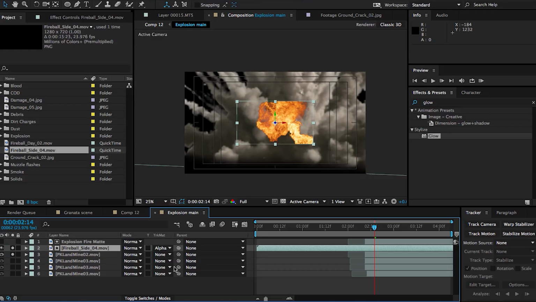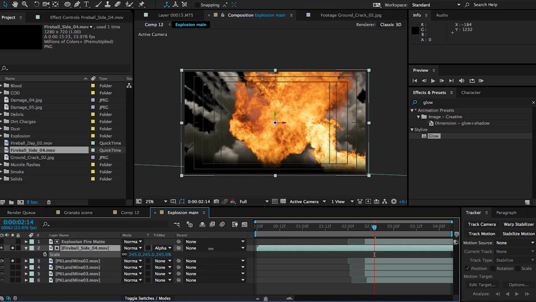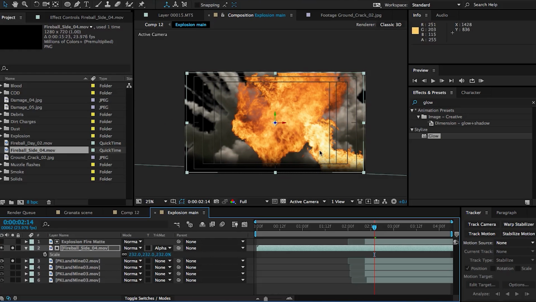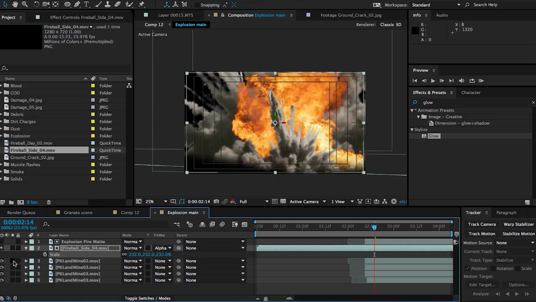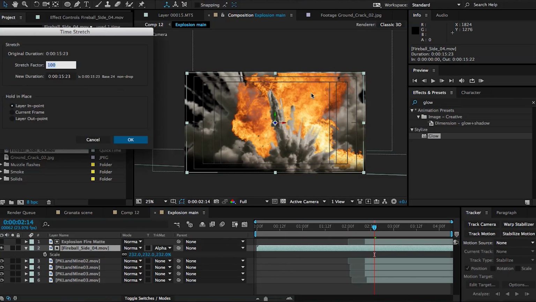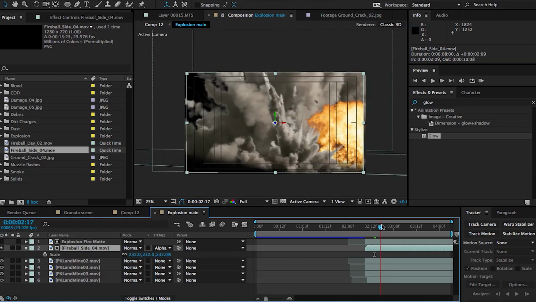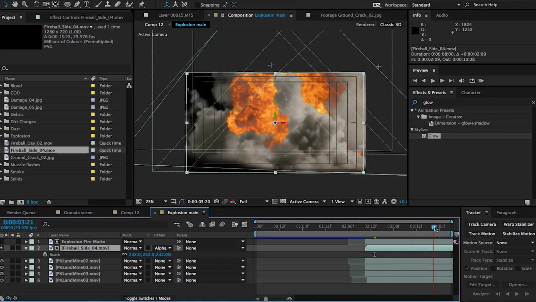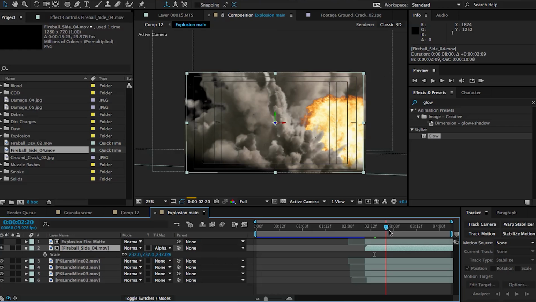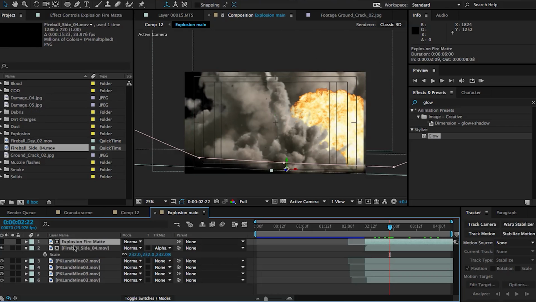So we don't see anything change, but as I scale this up, you can start to notice that the explosion is being contained inside that other dirt explosion, the explosion fire matte. So that is the main principle behind all of the next steps that we're going to be doing to add fire elements to this explosion. Now, we've explored mattes on this channel, and they're used quite often, but I've actually never seen them used this way. You can texturize explosions and customize them to give it the amount of fire and the type of look that you want. So this is a great way of fitting the assets that you have to the needs of your scene.